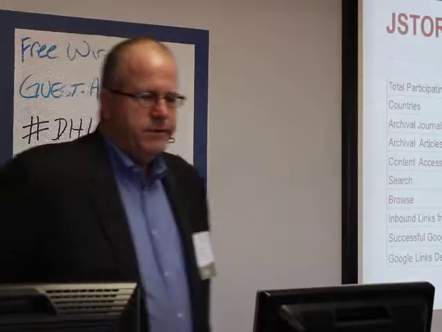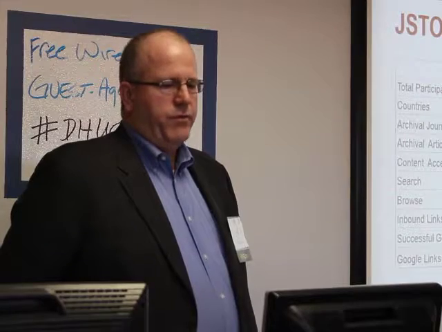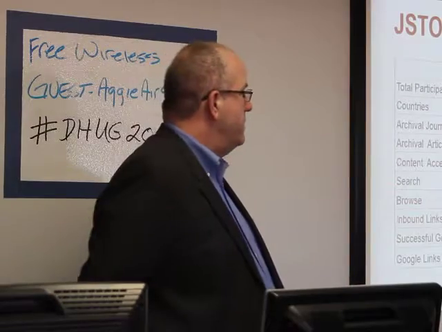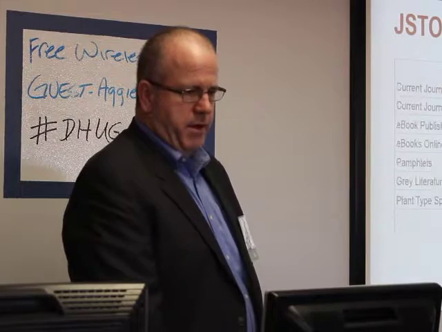JSTOR, some facts and figures. About 63 million pages. That represents about 2,300 journals. We're in a lot of different countries. We're about to pass 10,000 participating institutions. JSTOR is short for journal storage, and it's basically a scanned replica of the printed journal page. In 2016, that might seem a little antiquated, but try telling that to users who really want to get to the PDF, download it and move on with their day. So very popular among our users.